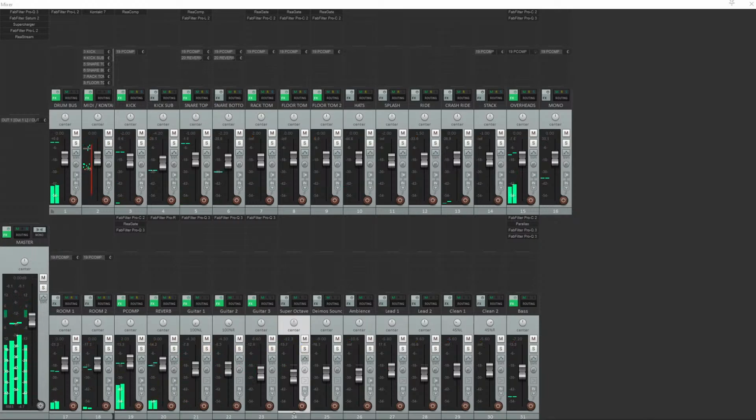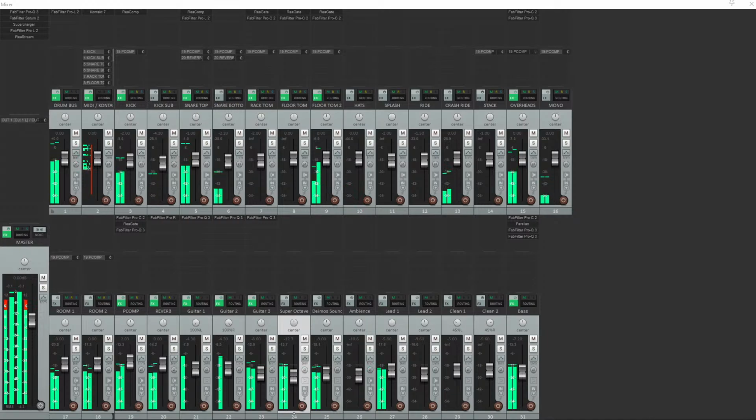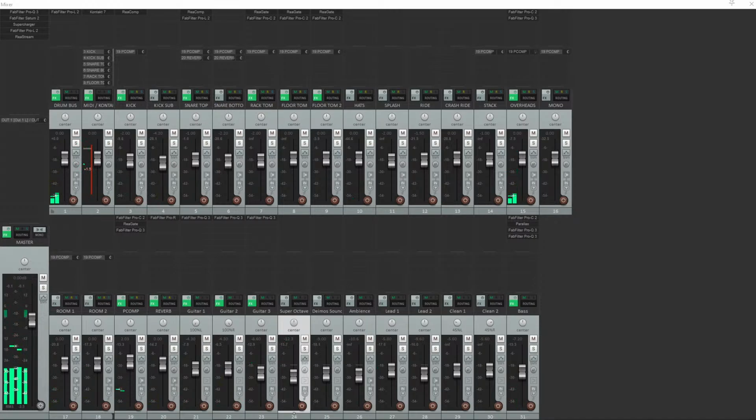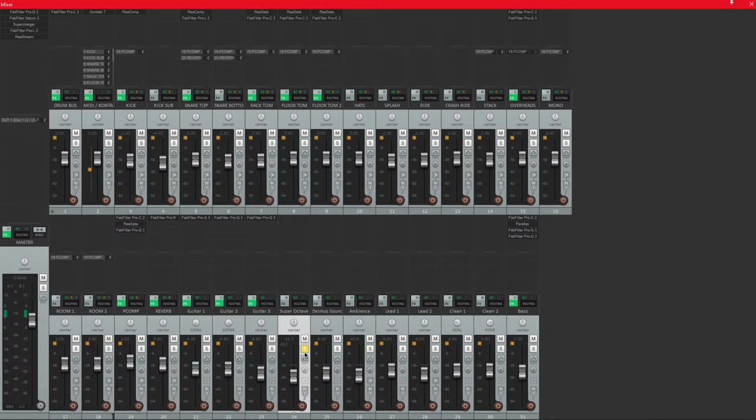Better yet, I'll add it in the mix. It just kind of adds a little bit of thickness. It's just this crazy rumbly noise, which sometimes is not good, but in this case it is.